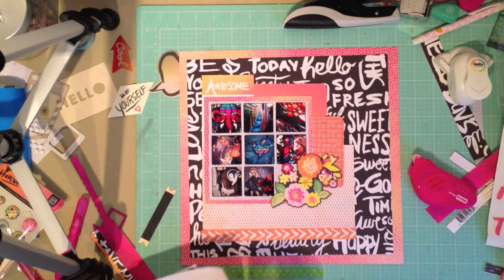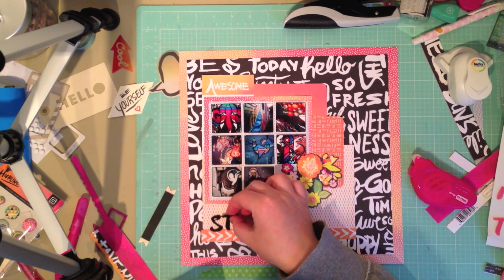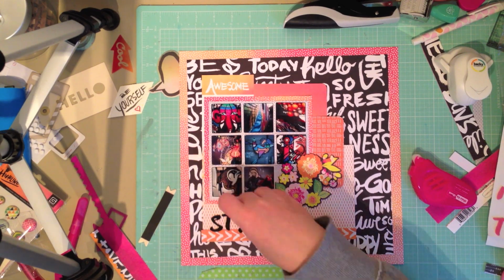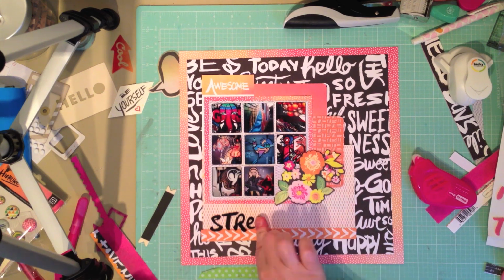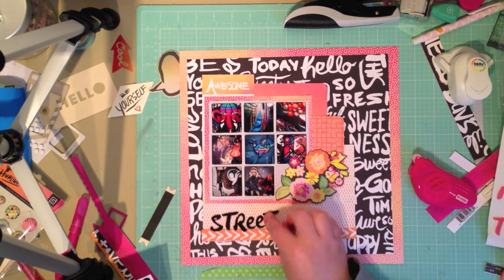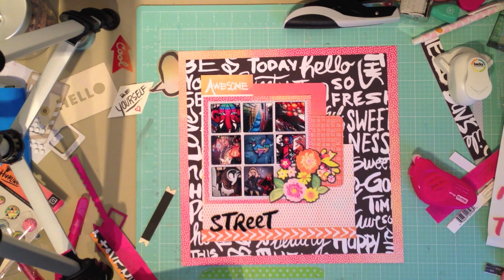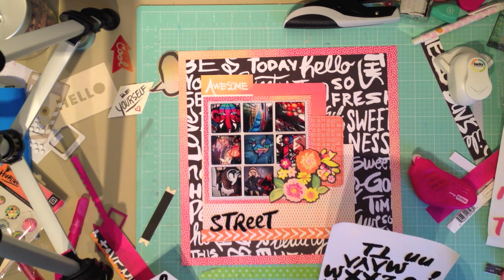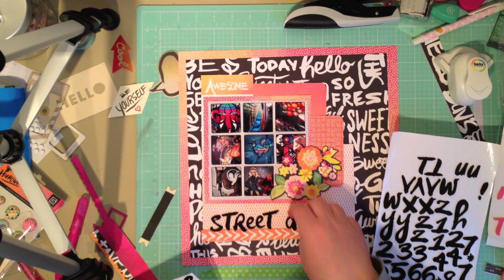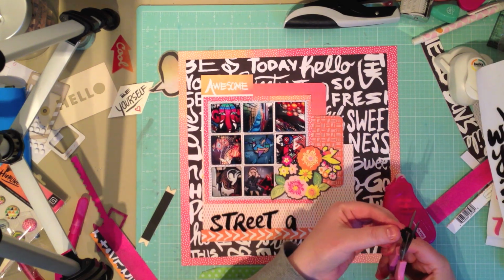If you are going to buy a corner rounder, do not buy the Becky Higgins one. It's very poorly made. I don't like it. 9 out of 10 times it won't work properly. So I think that unfortunately that wasn't a good product for her to put her name on, but I believe that the We Are Memory Keepers Corner Chomper, which I want to get my hands on, is meant to be very good. If you have a recommendation of one, please put it down the bottom, because I'd be interested to hear what you have to say about that.